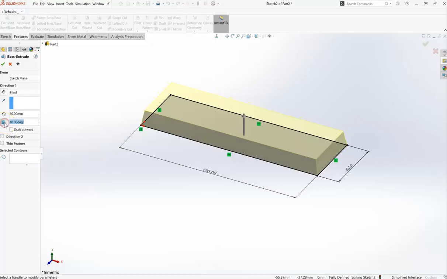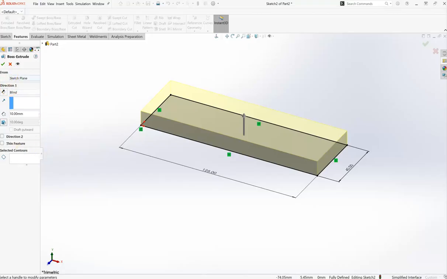I just click this, and I added 10 degrees of draft, and now you can see how it is basically getting smaller towards the top. It's putting an angle or a draft on all sides of that. We're not going to use that, but I could also draft the other way. Again, just showing.